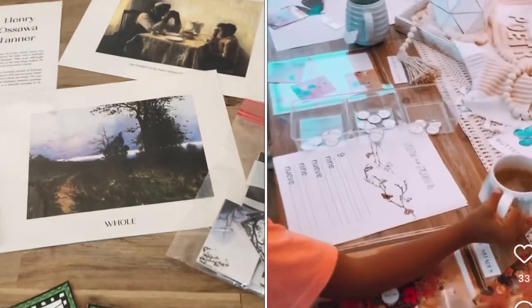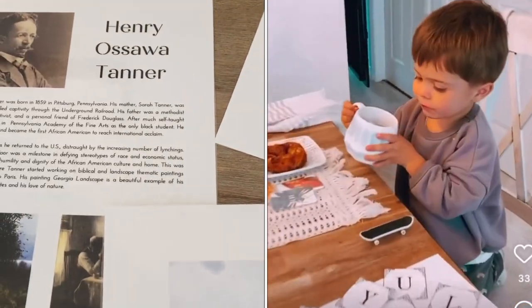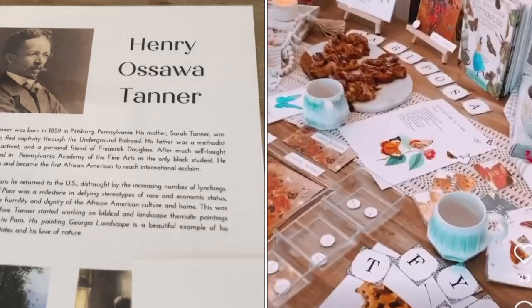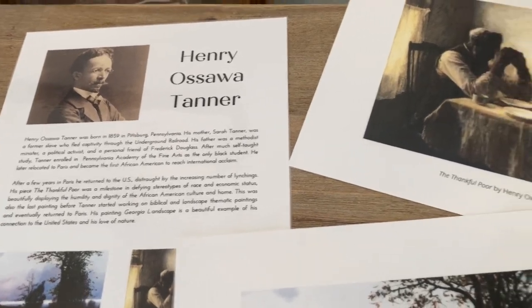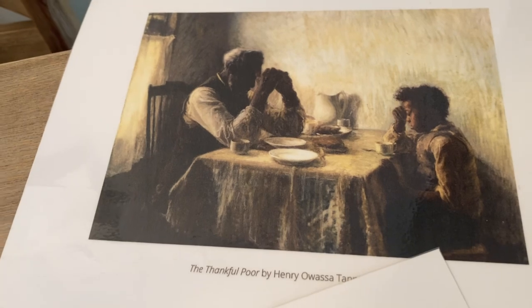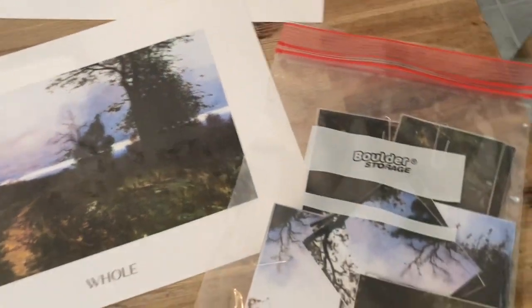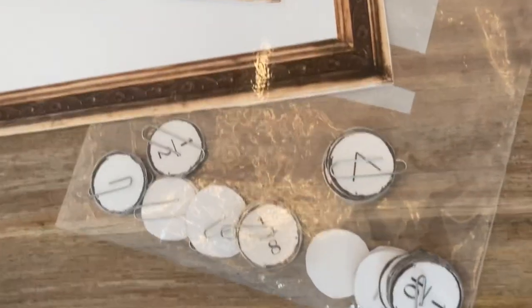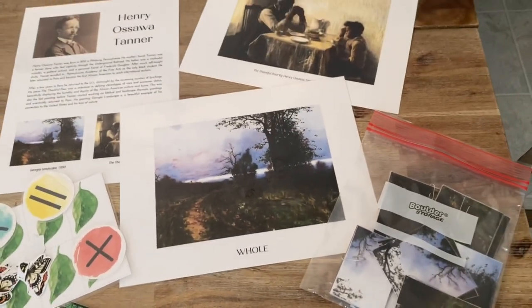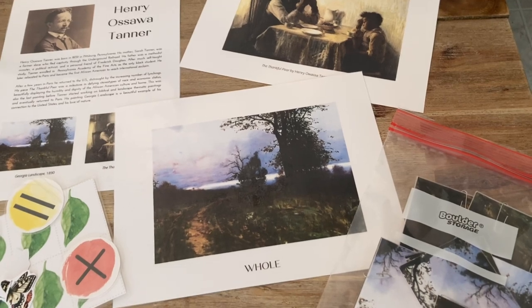This is another one that we did that really works the same way minus the bilingual aspect. So this one actually will give you a little bit more information about the artist. So it was more of an artist study that included the math fractions component. So we learned about Henry Ossawa Tanner, and then they showed one really popular piece of artwork from him, and then this one, which was the one that we do the fractions with. And then there's that whole fraction set. Now each of them does come with all of those little fraction labels and symbols, but because I had already printed that out, I didn't print it again. I just didn't feel it was necessary because we already have it printed out. But this one was a lot of fun as well. They really loved this set. I think that was the first one that we did.